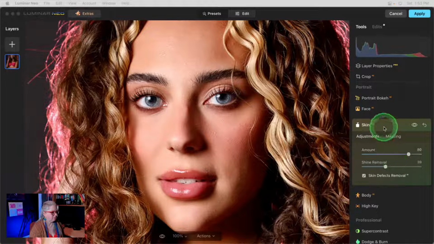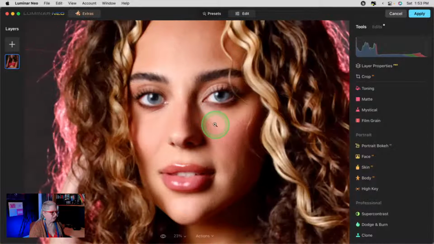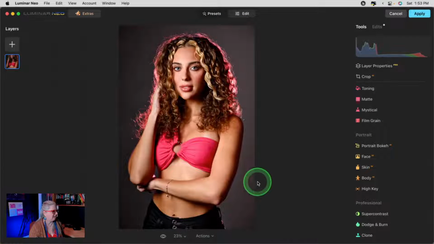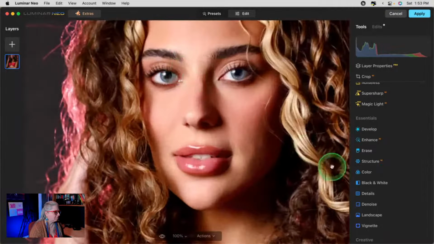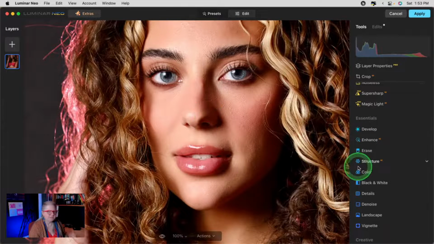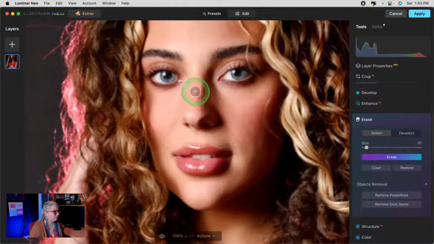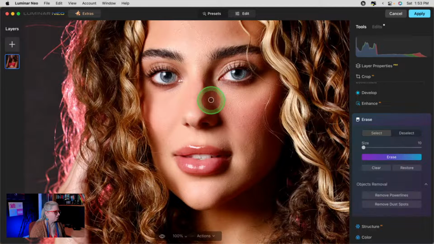Okay, so let's continue with this one. I don't think she needs body AI. Definitely she does not need body AI, okay? But what we are going to do is if we want to try and deal with this spot, so there's a little white spot here. Sometimes models will wear makeup that has things that pick up sparkles in them. And I don't know, it doesn't work for me in photography. So I'm just going to use the erase tool. And there's also a little spot down here. Once that one is erased, I just want to get these little spots.